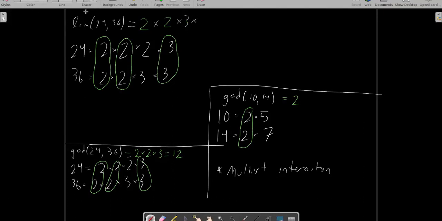The numbers that are left over after pairing are a 2 from 24 and a 3 from 36. Multiply all of these numbers together, and we have our LCM. The first three numbers are the primes we have in common, which is also how we'd calculate the GCD. The last two are the values that remain in order to get a multiple.